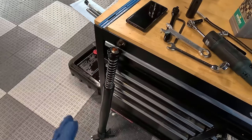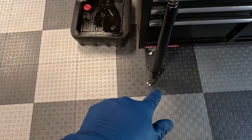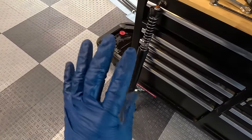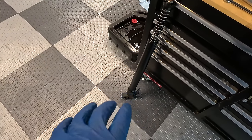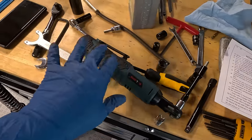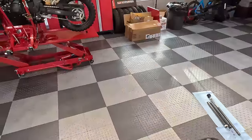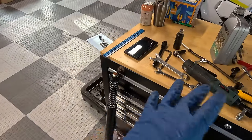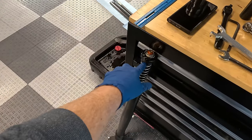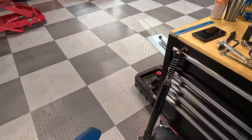One tip: the Allen bolt on the bottom of the fork leg — it's best to break that loose before you remove the fork from the motorcycle, then just snug it back in a tiny bit, because once it's off the bike it wants to just spin the fork. I use a small battery-operated 3/8-inch impact wrench — it's really handy to spin things off quickly and helped me get the fork caps off too. Fork caps are something you should loosen before you loosen the triple clamps. Get the air gap set, the cap back on, new spring, all the new internals — then tighten it back up, put the fork back on the bike, and do the same exact thing on the other fork leg.